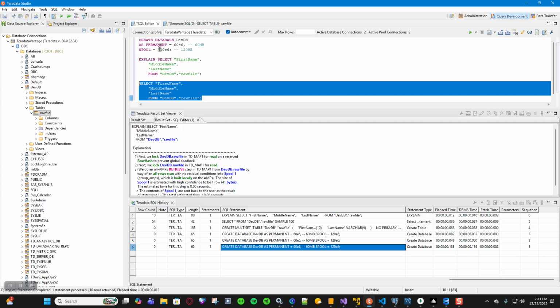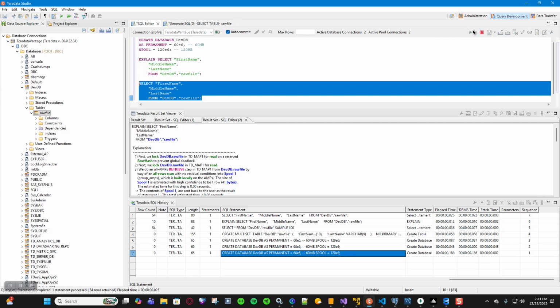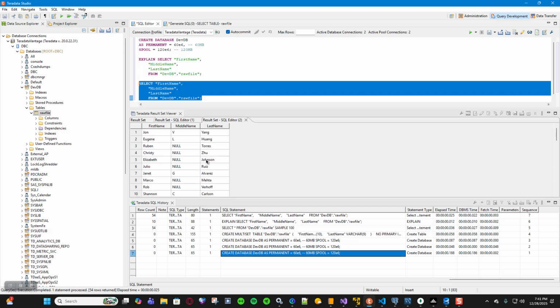This data CSV file I generated from the Python script that I created. Execution. See, the same file that I generated from my Python script, so I integrated it in the database, now in the Teradata database. Okay.